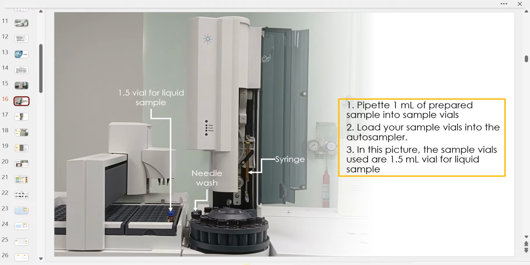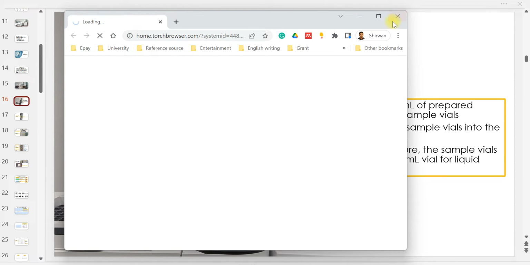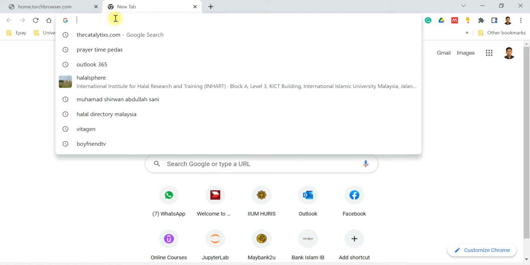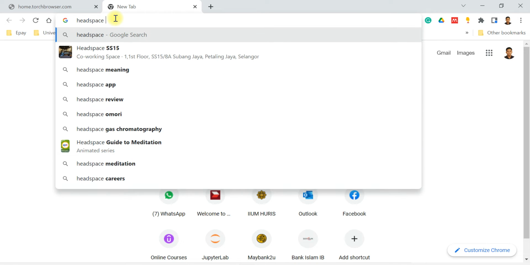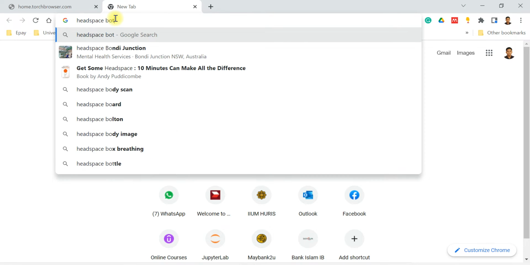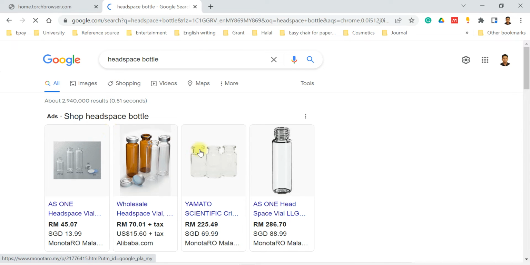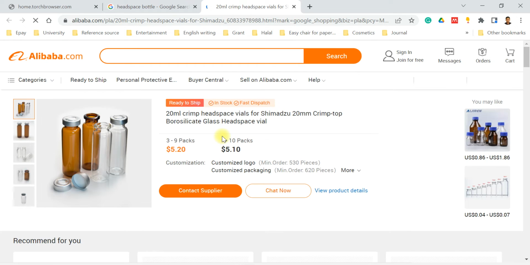Sekejap saya tunjuk macam mana rupa dia. Botol dia macam ni. Cap dia bukan macam cap ni. Headspace. Kena clamp. Headspace bottle. Ni macam ni dia punya botol ni lah. So injection of the syringe akan jatuh dekat sini, dia akan sedut dekat atas ni je. They will not penetrate to the sample. Sebab tu dia panggil headspace. This headspace dekat sini sajalah.